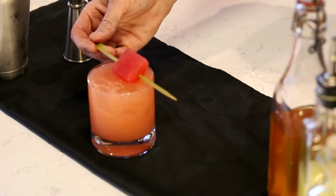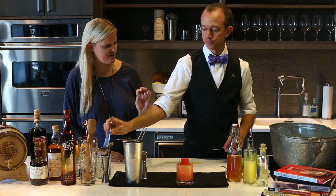Drinks with snacks are great. Yeah, but that watermelon's not marinated in anything, so it's just compressed. Can I try it? Oh, please do. I'll let you pick it up, because I got it pretty full there. I'll be very careful.